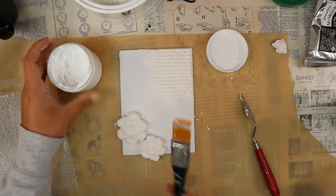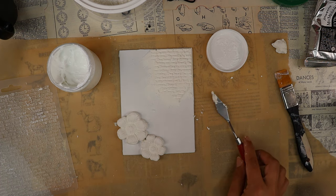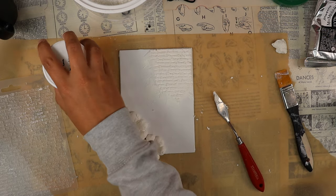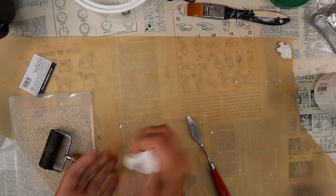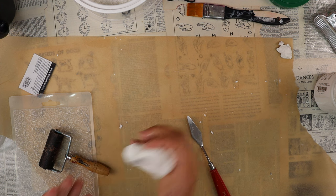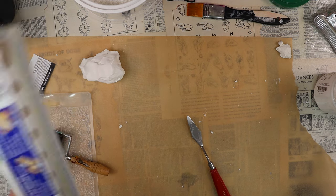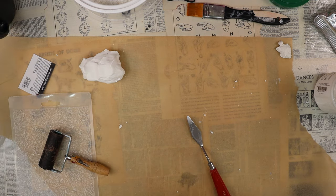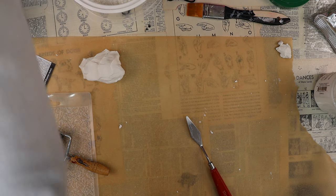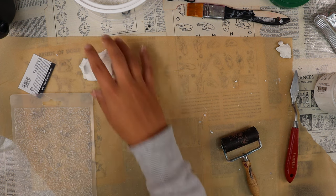Okay, so that was one and two things that you can do with the Stamperia soft, extra light soft clay. Okay, so I've set my canvas aside to dry. I need to get myself another piece of parchment. I'm going to show you the number three cool thing. This isn't really decoupage or mixed media. This is kind of, well, you'll see in a minute, I guess.